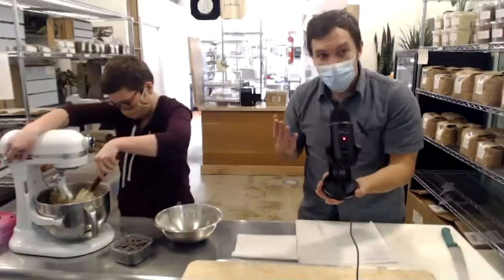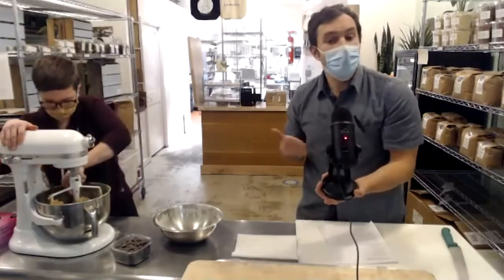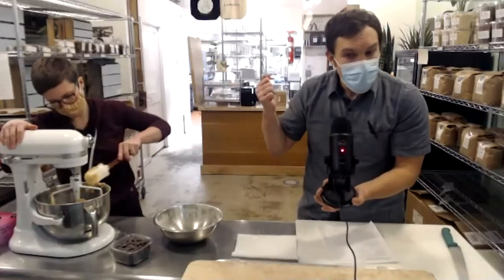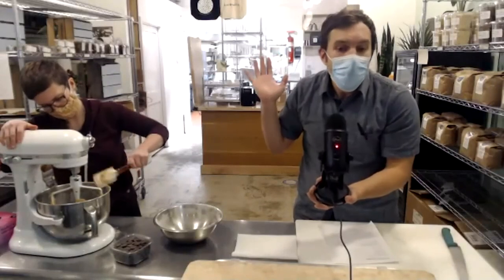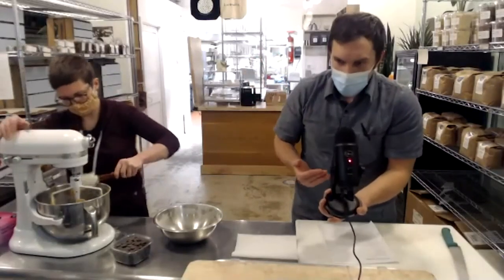Sometimes that leads to really useful shortcuts in a professional application, which is to say that for some of our batters that we use at the cafe, I'm actually able to mix those with a stick blender just for a given amount of time, which would be unthinkable for a delicate batter with all-purpose flour because you just make something that's too tough.